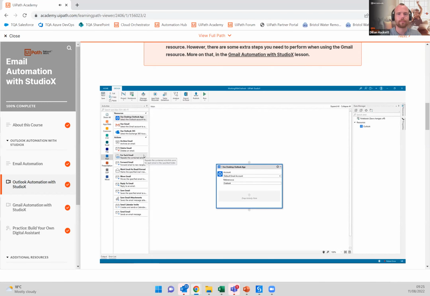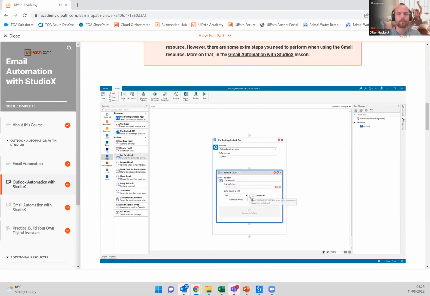Our task is to go through all of the emails in the folder and download the attachment. We'll proceed by dragging and dropping the For Each Email action. This activity allows us to look at and perform a specific action for each email that's found in any given folder within our email account. Due to the deep StudioX integration with the Outlook application, all of the folders within our email account will be listed here. Now, to also specify a folder from the list that we want to work with, we need to select it from the selection tree.